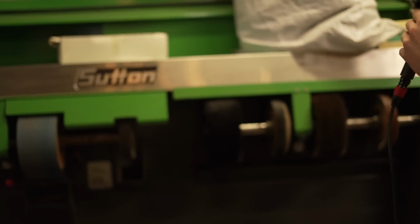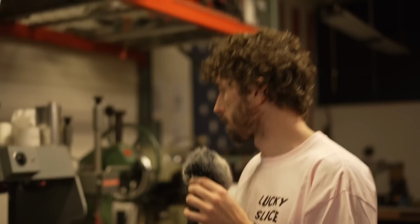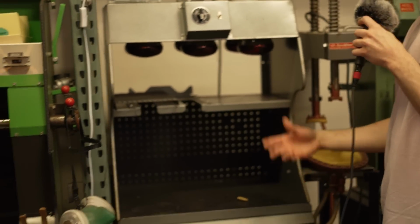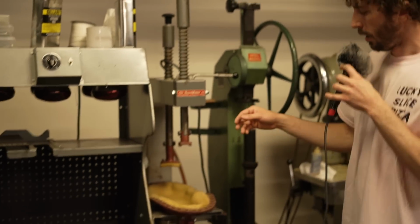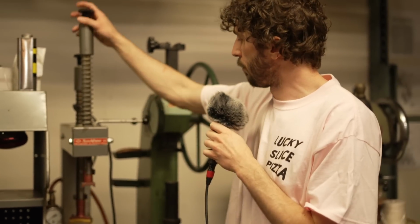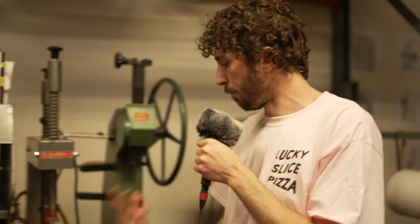So this is our big line finisher. You got your sanders, your burnishers, your wire wheels. So basically from start to finish, you can do all the important sanding and buffing of a boot on this. But this is the heat lamp. Once you're ready to put on a sole, you turn the lamps on, heats up the glue, reactivates it, slap it together, bring it over here to the sole press, which this little bladder inflates with air, and you push these down, locking it in place, and that pressurized air pushes really hard against the two layers, binding them together.